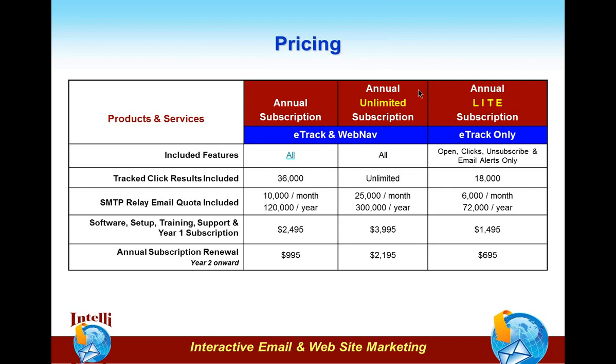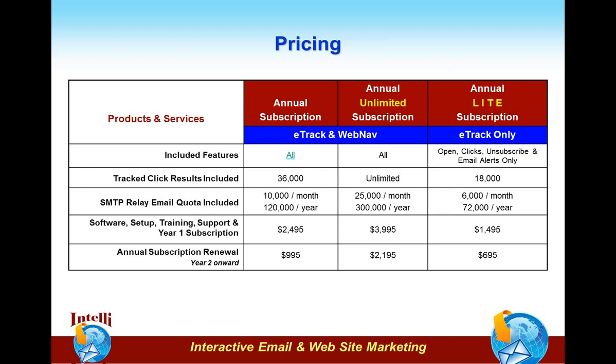And that full version of IntelliClick can start at $10,000 a month. So these are really for companies that are doing tens of thousands of emails annually. You can see the bundle there is $120 per year. Or there's companies that are really doing hundreds of thousands of emails per year, and they really belong in what we refer to as the annual unlimited subscription, and that is with 25,000 emails a month or 300,000 a year.